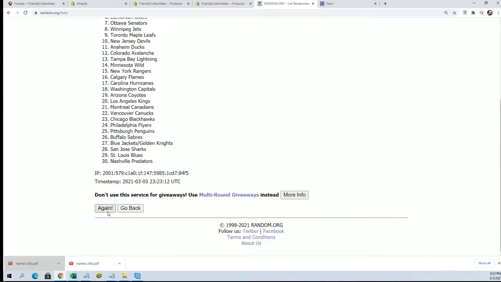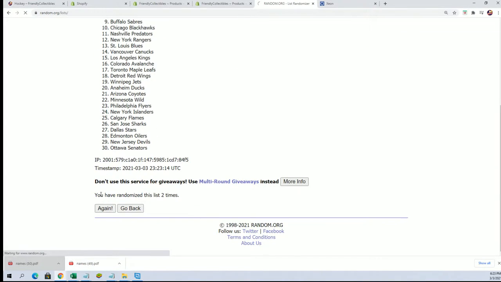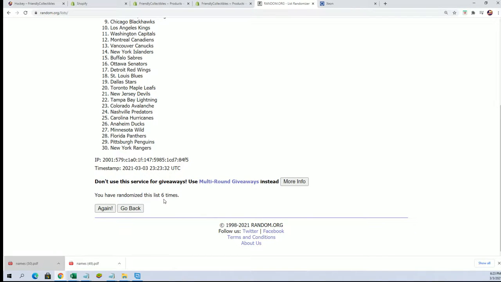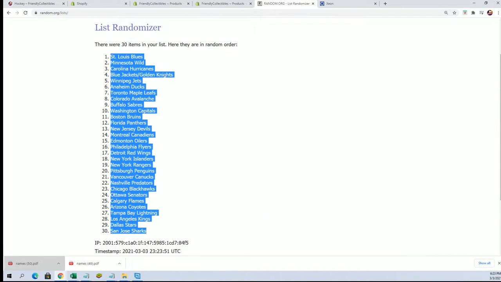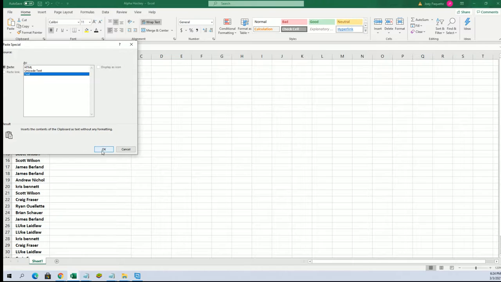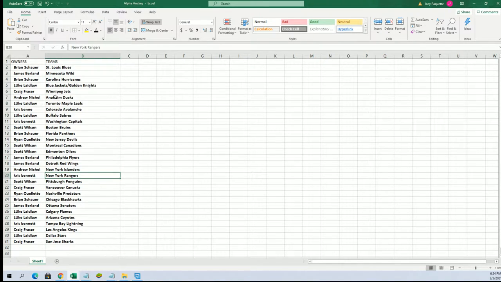Seven times through for the teams. Seven times through. Here we go, lucky number 7. All right, now you can see your team in the break. Good luck in the rip with the Rangers, Chris. And the Buffalo Sabres for Luke.